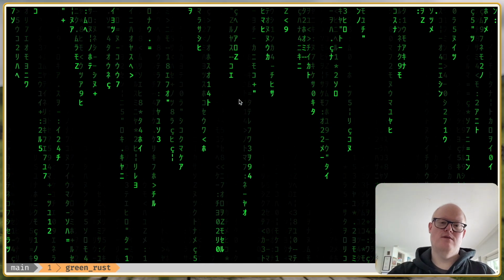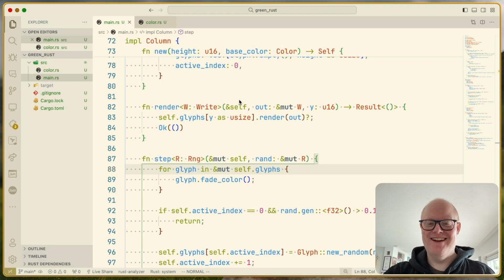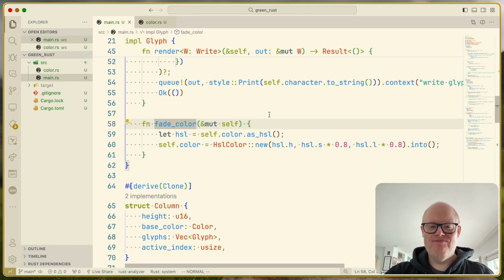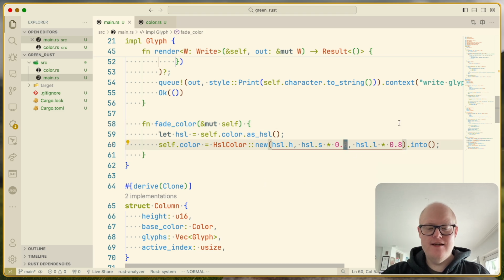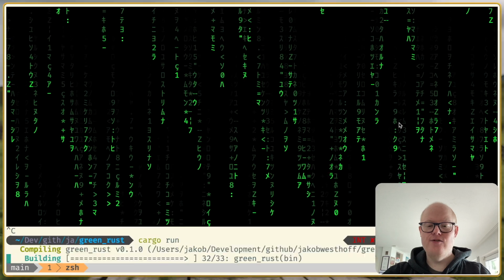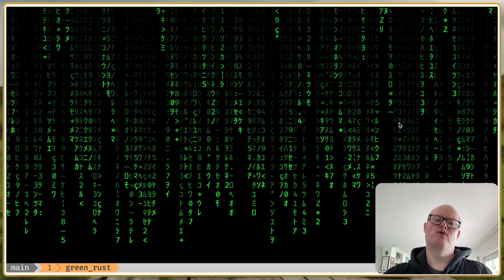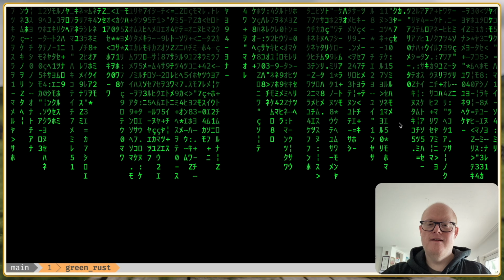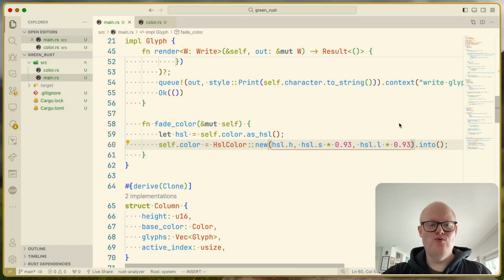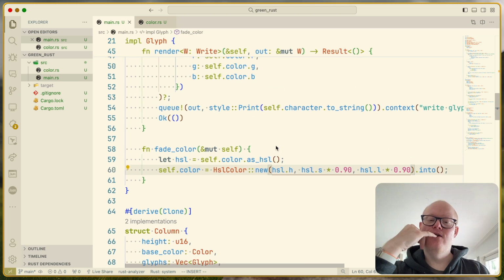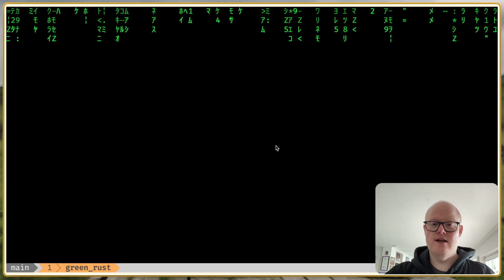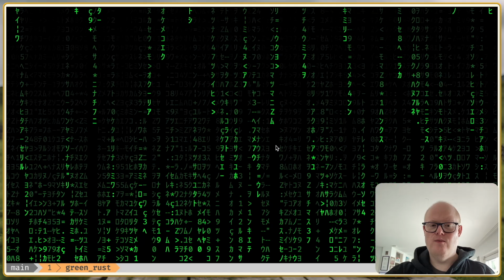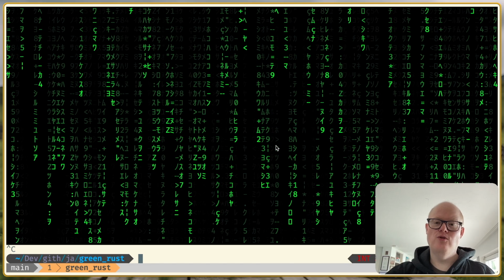Okay, this actually looks quite awesome already. So let's see. Let's do something like maybe we are just doing 0.9 here to make them have a bigger trail. Yeah, this looks a lot better. Maybe even longer. So maybe something like 0.93 or something like that. Yeah, that's a little bit too much. So this was already good. So yeah, okay. So what could we actually do there to make it even better? Maybe we don't want to fade them out completely.